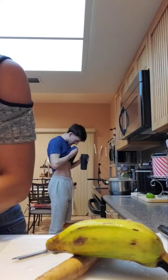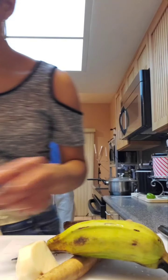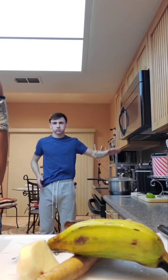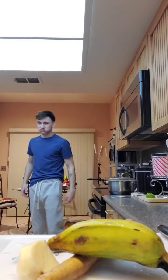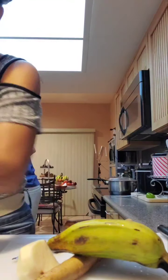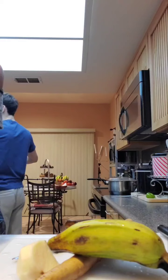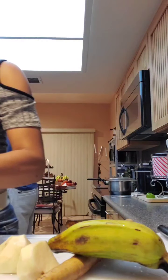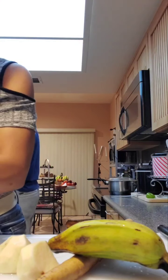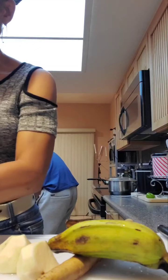Okay folks, so I'm just prepping, washing some veggies over here, prepping a pot of soup that I'm going to do in the crock pot. As I told you guys earlier, I wasn't going to do it because I'm feeling really tired. We went to the grocery and it was literally a madhouse because everyone is thinking the storm that's coming is going to be the end of the world. There was a line to get in the store, and when we got in there, there were just so many people. It was exhausting, and I ended up not going to the other place I wanted to go to because I was already tired from the whole process.